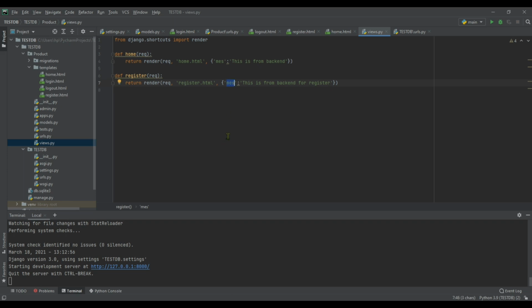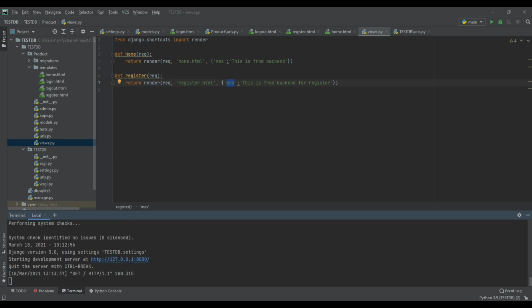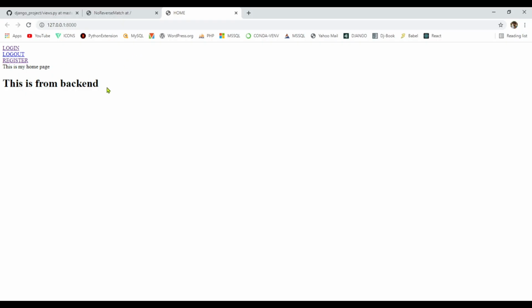So let's come back to our Chrome. Click on this link. Okay, this is my home page. Click on logout. First we click on login page. This is my login page.